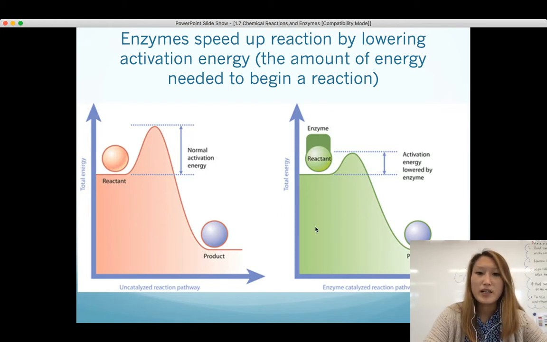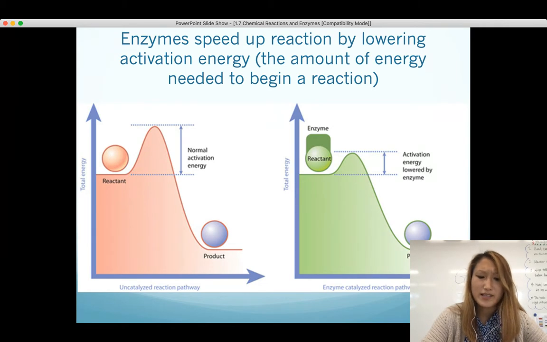And then moving on, what enzymes do is that they lower the activation energy. They lower the amount of energy needed to get this reaction going. Once it goes over this bump, it will keep going and form the product. But getting over this bump is really the difficult part. Okay, so what you see over here on the right side is that now the activation energy is lowered, right? So then the reactant doesn't need as much energy in order to form the products.